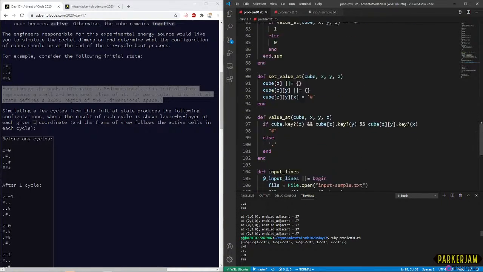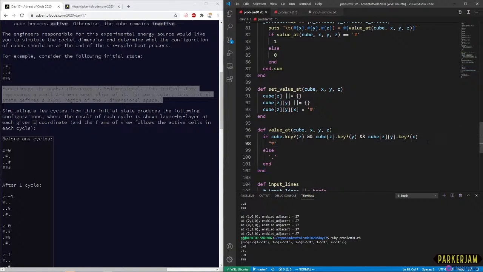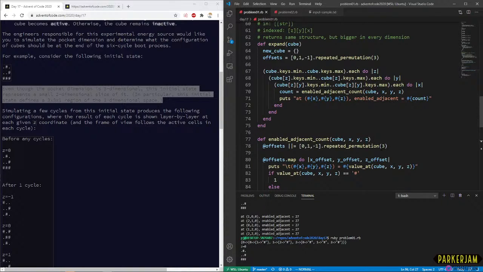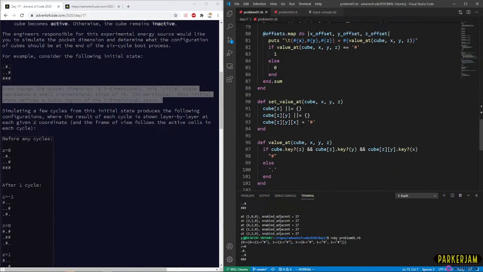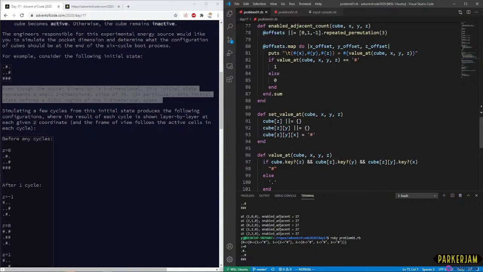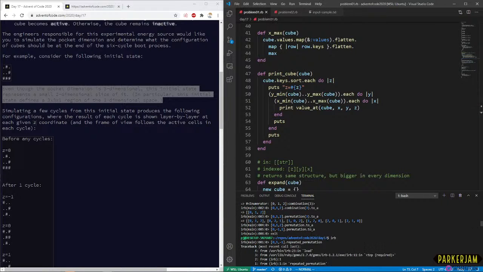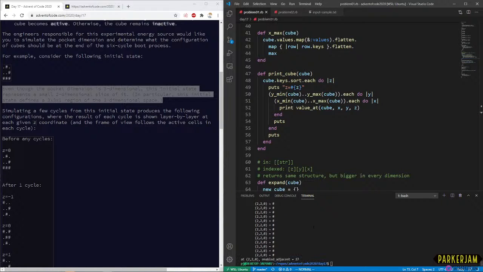Not accurate. Because we print out value at the cube, and it doesn't do that weird thing.